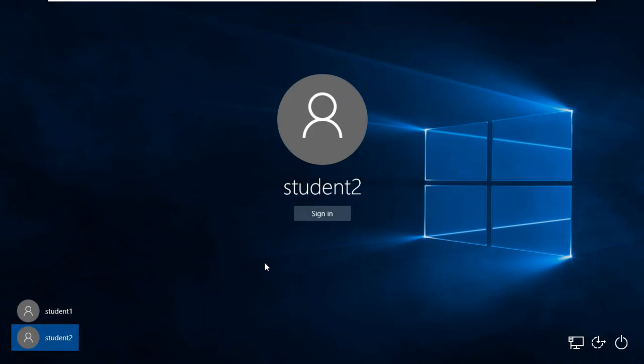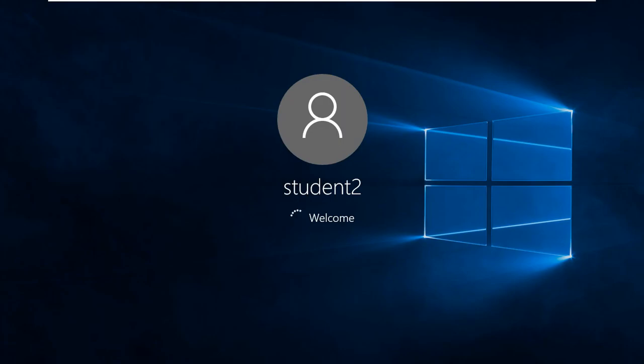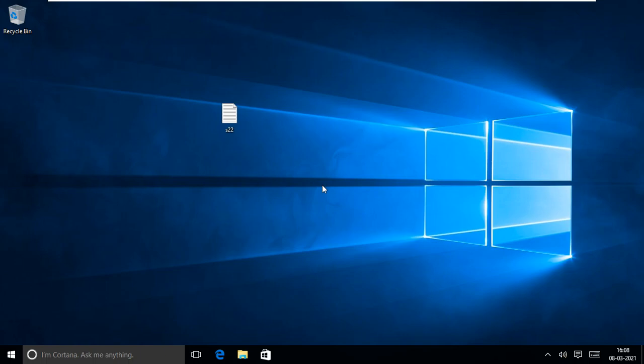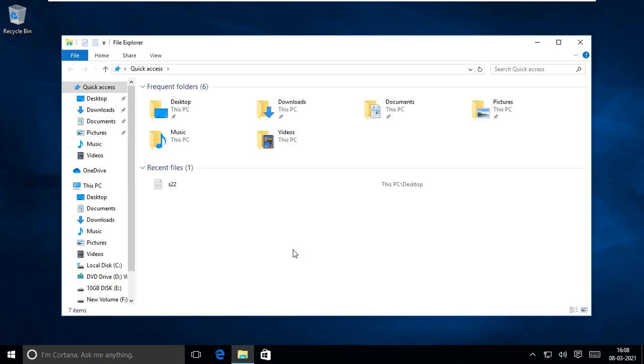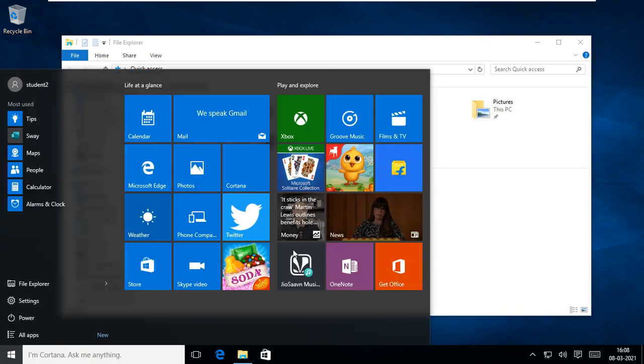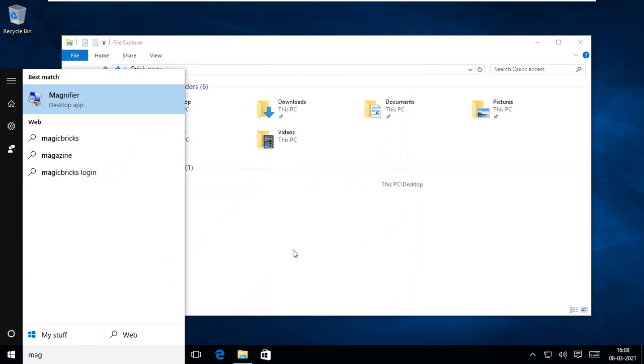I'm going to student 2. I didn't put any password for student 2. It's a normal user only, right? Standard user. Now I'm going to open Explorer, and also I'm going to magnify it.